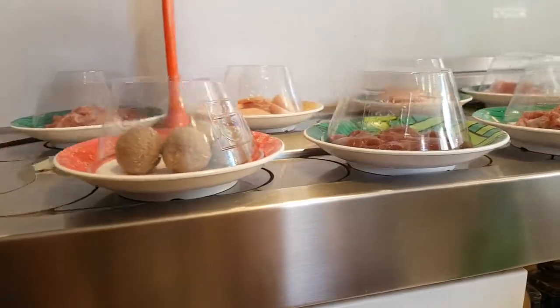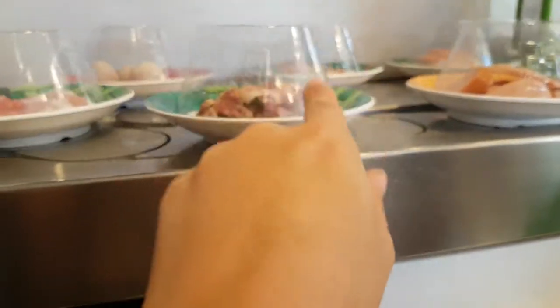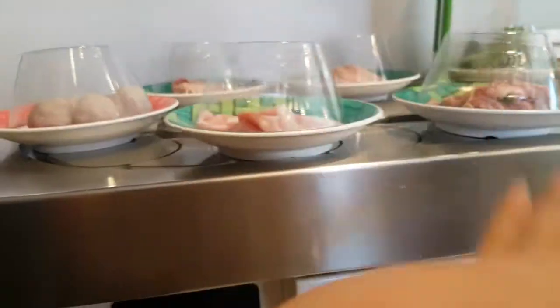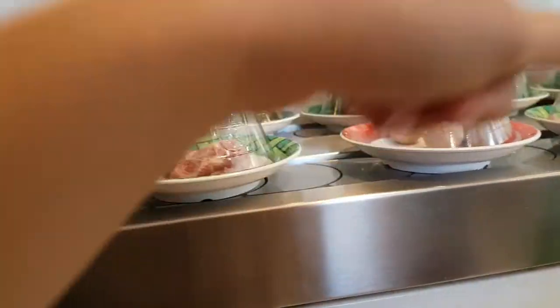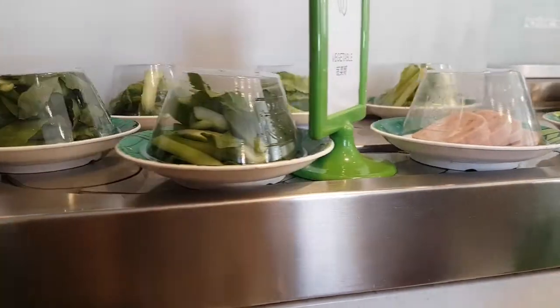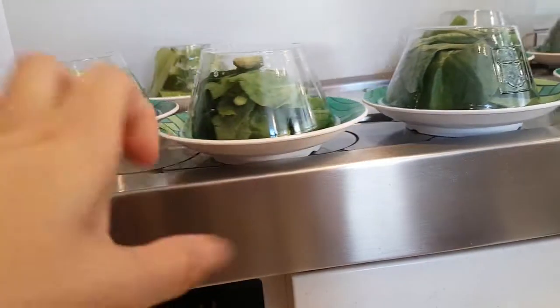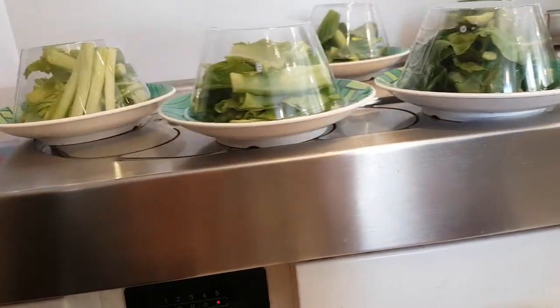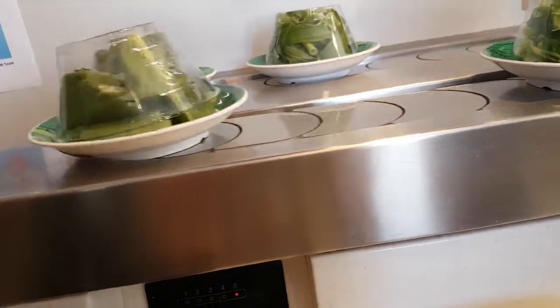Because of the automated conveyor belt, there's a guy who prepares plates of food and whenever he sees a gap on the belt he'll put a new fresh plate out. So you know you're going to get very fresh food, and it comes around really quickly so you've got a selection of everything in front of you. They also occasionally have specials — this time they had ramen noodles, but I ended up going for chili ramen instead.